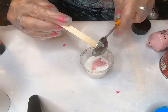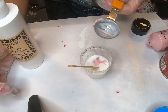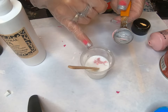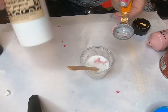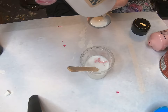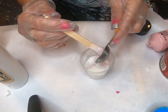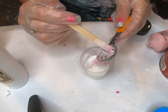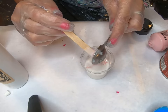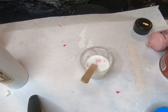And you want to do half of a teaspoon of glue, half of this. So whatever you're using, say you use 1 teaspoon of paint and 3 teaspoons of Floetrol, you want to use a half teaspoon of glue. I'm using a half tablespoon, so I'm going to use half of that. Whatever you use for your color, use half the amount for glue. So just cut it in half. If it's 1 tablespoon of color, you're going to do a half tablespoon of glue. Jeez, I'm having brain farts. Okay.